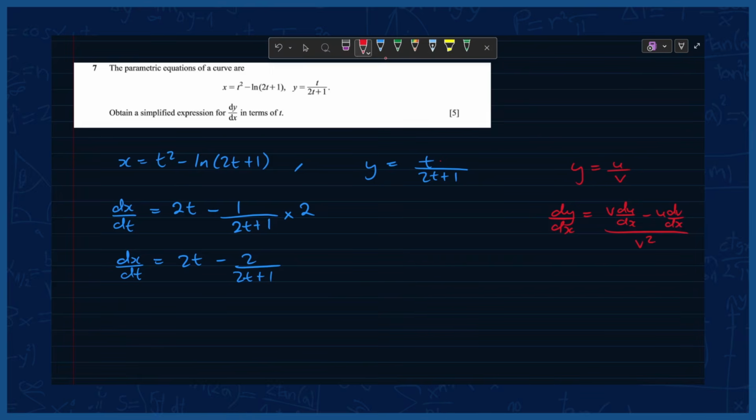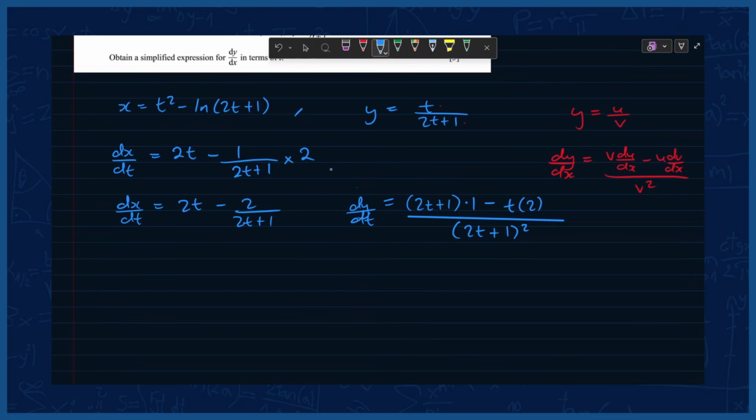So in our case, I'll use the t and I'll use the 2t plus 1. So that means our dy, in this case, be careful, it's not dy dx, it's dy dt. It's going to be, first, we just write down v exactly as it is, so 2t plus 1. Then differentiate u, so if you differentiate t, you're going to get 1, so times 1, minus, then we've got u, so that's the t, and then differentiate v, so differentiate 2t plus 1, you're going to get a 2. And then divide all of this by v squared. So divide by 2t plus 1 squared.